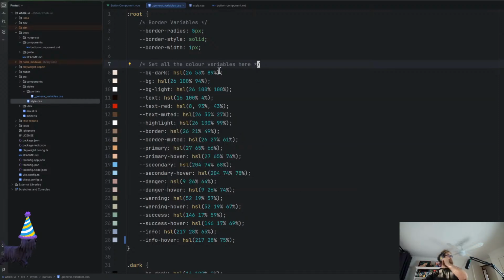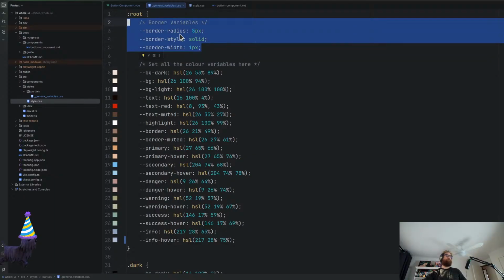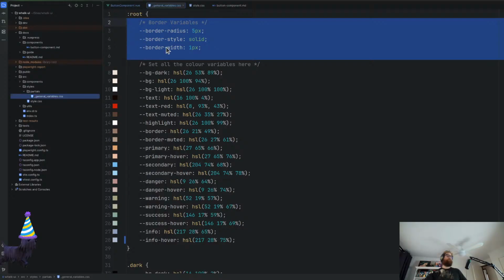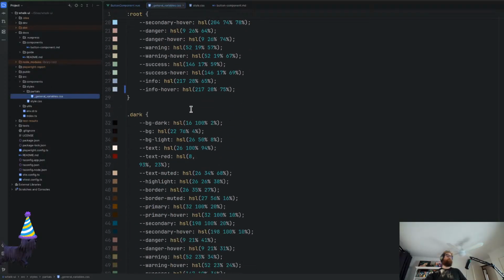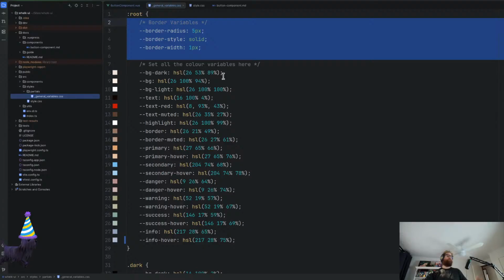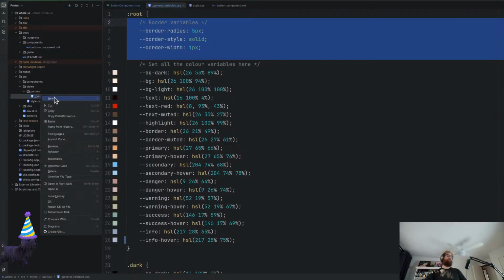Yeah, we'll probably move that out of here. And we'll probably end up calling these color variables.